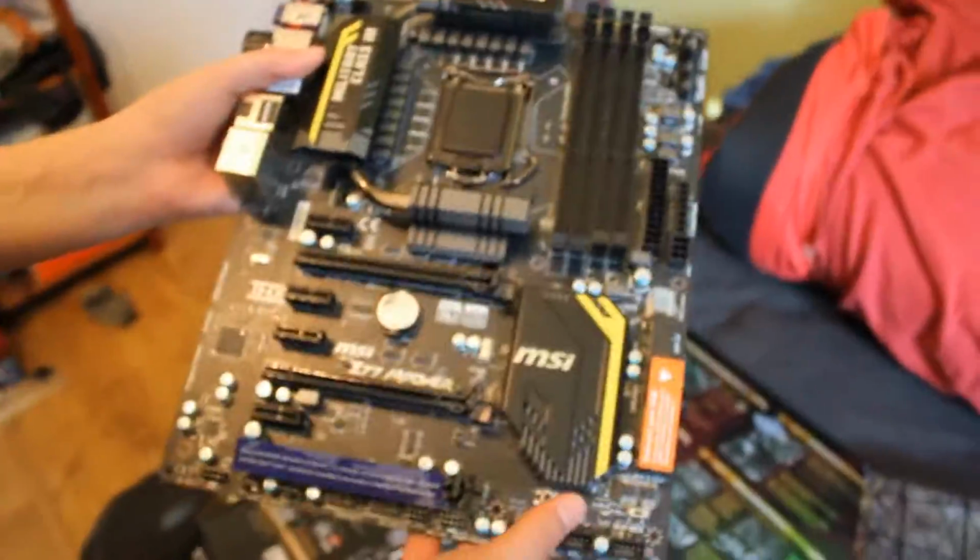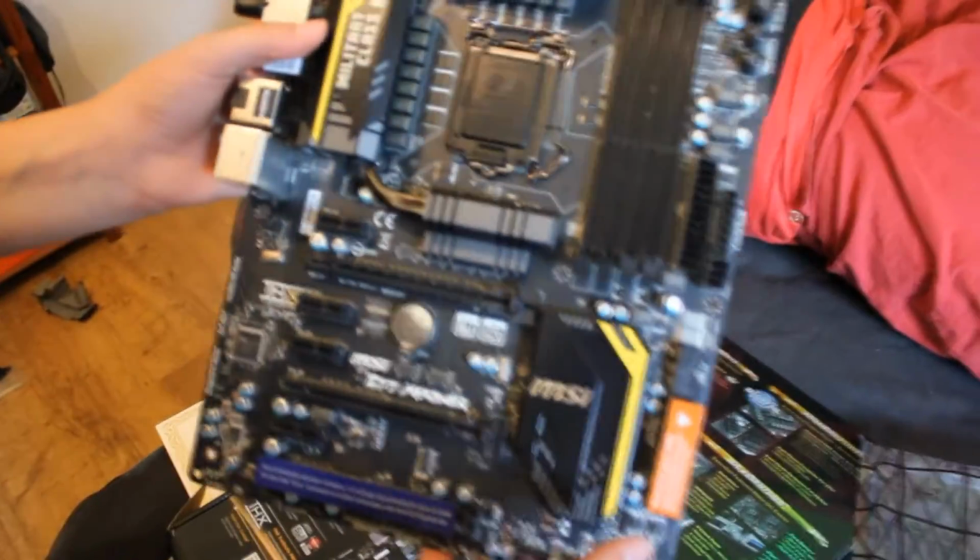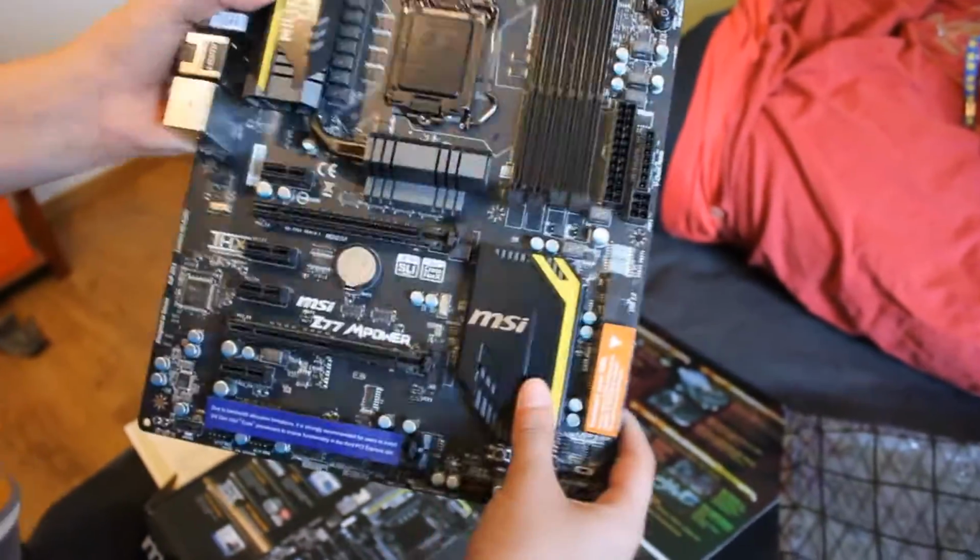First of all, we have a gorgeous matte black PCB. Very, very nice matte black. You cannot even see the traces. So let's cover the board from here to there. First of all, we have the 8-pin CPU power.